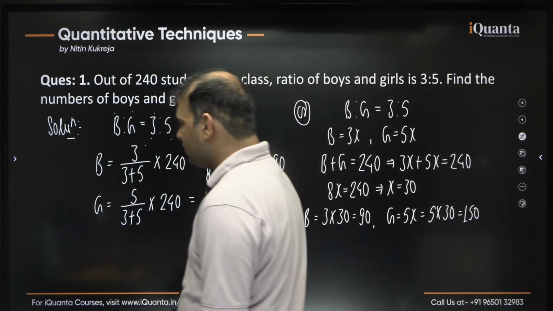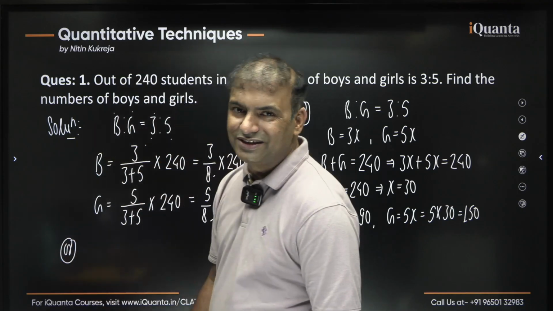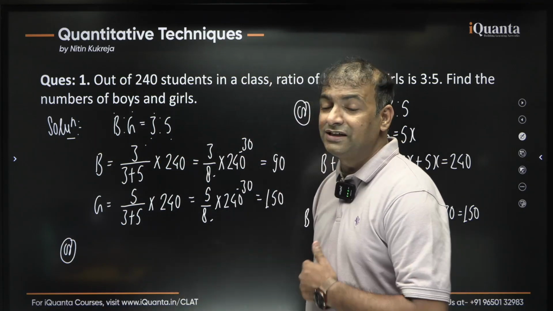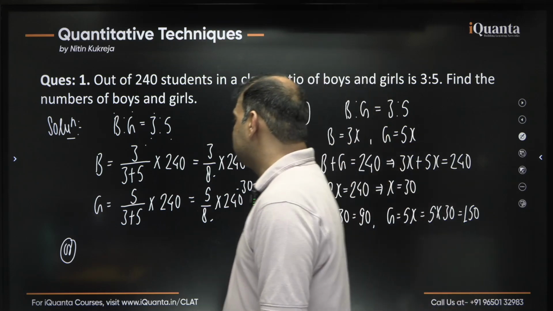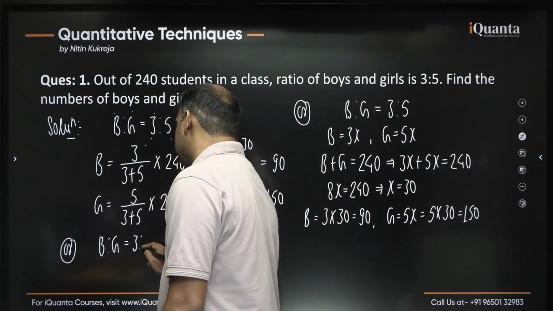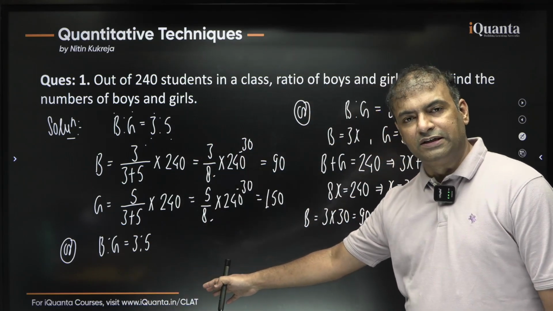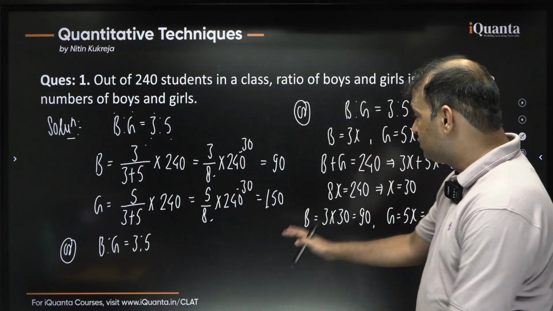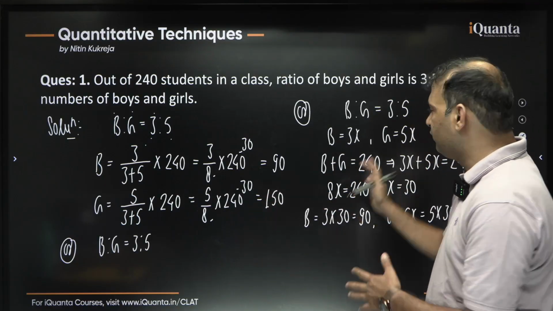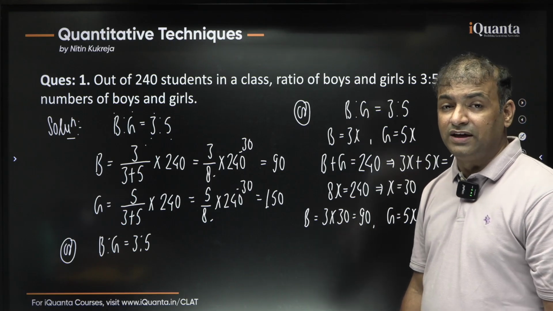Now, I would like to tell you one more method, which I would suggest you use the most in your preparation, because that method can save us a lot of time, right? What is the method? Okay, again, let's say the boys and girls ratio is 3:5, right? So guys, in this method, we'll again be assuming the number of boys and girls, and this method is very much similar to the second method, but in this method we'll not be writing the variables. That's the only thing which we can do to save our time, right?